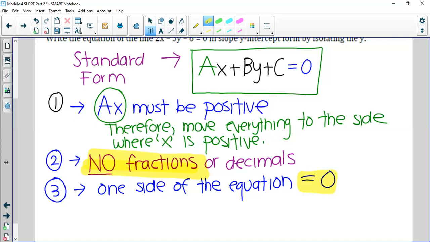This is standard form. It is also the number one topic where grade 9s make mistakes on their midterm exam. I often see grade 9s forget about rule number 2 and leave their answers with fractions or decimals, and that is the number one mistake made on the midterm. So star, star, star. Make this very important in your notes so you do not forget about this mistake. Highlight it, circle it, use different colors, whatever you can do to memorize.